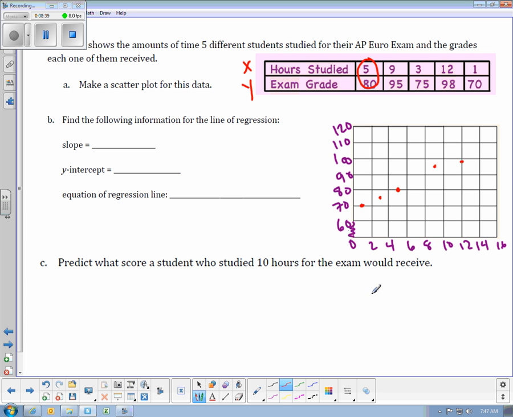So then I want to find the following for the line of regression. I'm going to end up writing a prediction equation, which means I need to find the slope and the y-intercept, because remember those prediction equations are in the form of y equals mx plus b. So if I pick a couple points, well, I could draw my line in. So let's say my line could go kind of like this. That's pretty close to all the points.